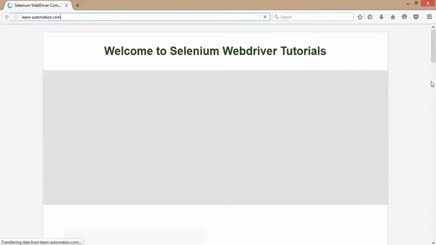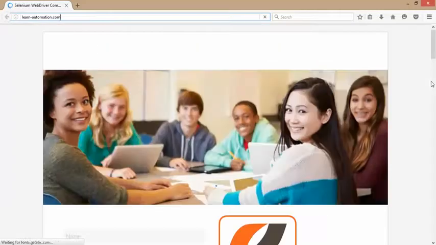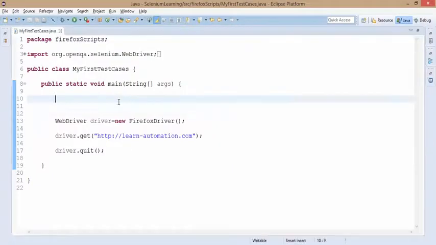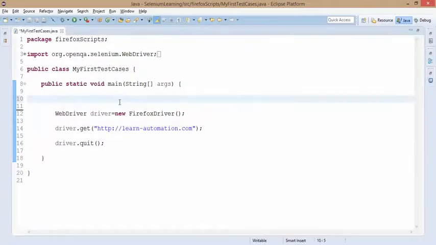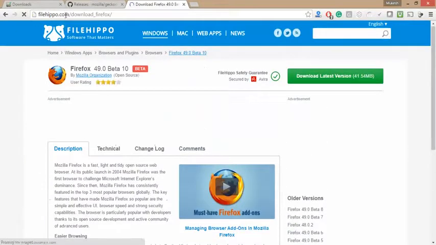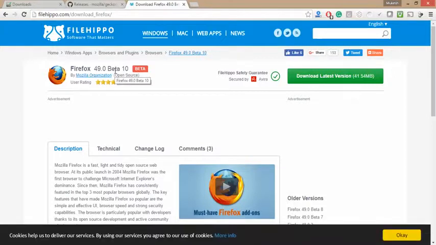So till now, whatever combination I have tried on Firefox 46. What if you are working with a latest Firefox version? So currently, if you see the latest version in the market, so I'm using one site called filehippo.com. Here the current version is 49 and you can see it is in the beta version. So I will not recommend you to update to the beta version because it might affect the test execution. So Selenium work with the latest versions.